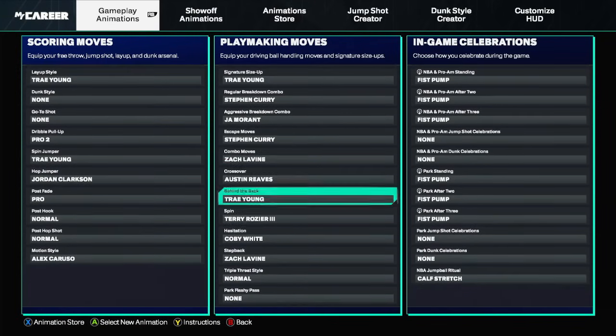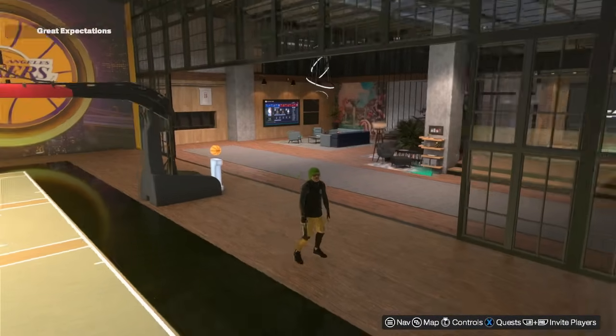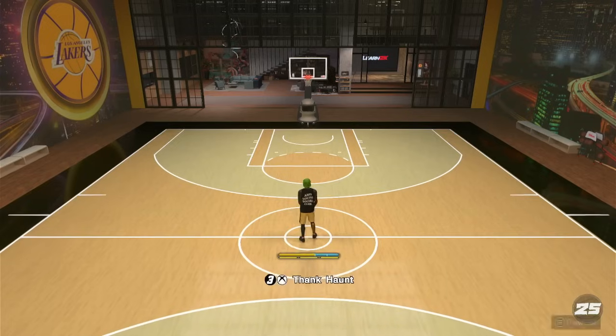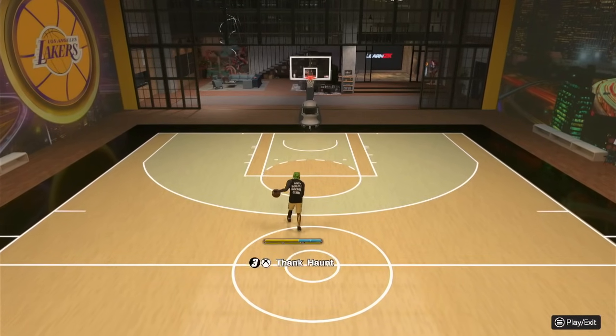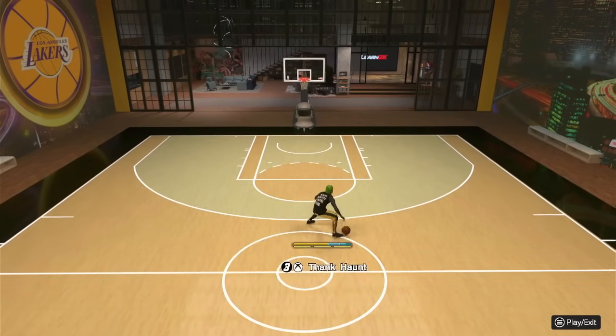If you got 92 ball handle, these are the sigs to equip. Now, with that being said, let me go ahead and show y'all some of these moves. So the first move I'm going to teach you all the meta stuff first. When it comes to meta, I mean like the escape spam.